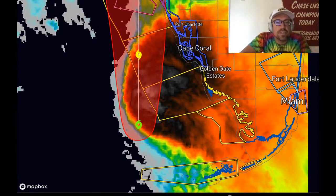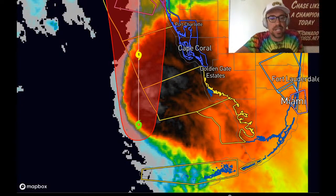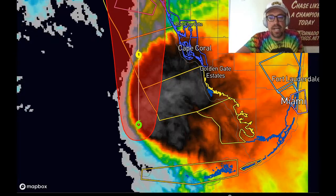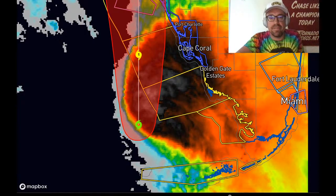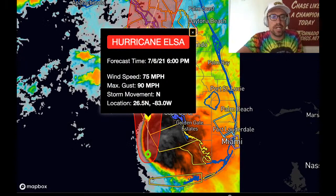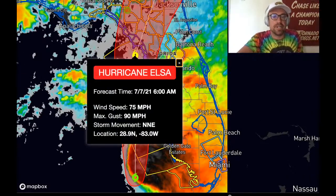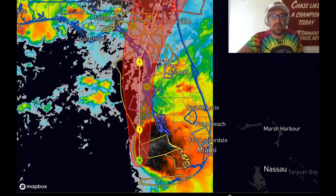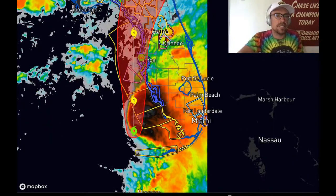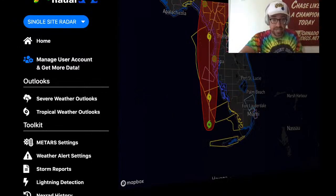So if you guys are just joining me, it looks like we have got a fast track up to a hurricane here happening. We are breaking it down live. We've been live on here for about a half an hour. And there you can see that official track, Category 1 hurricane, coming very close to Tampa, maybe wobbling even a little bit west. Let's take a look at the radar data here and see how that convection is progressing. Wondering too if I should catch a flight out here.